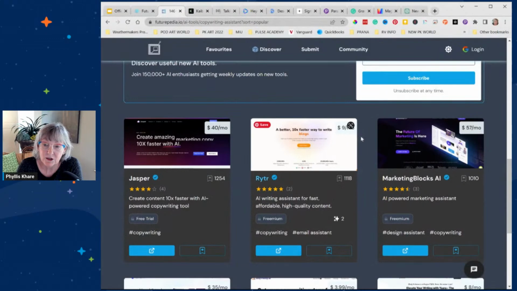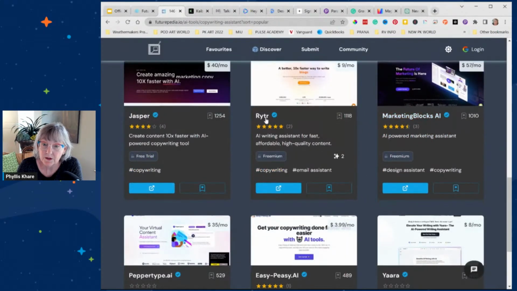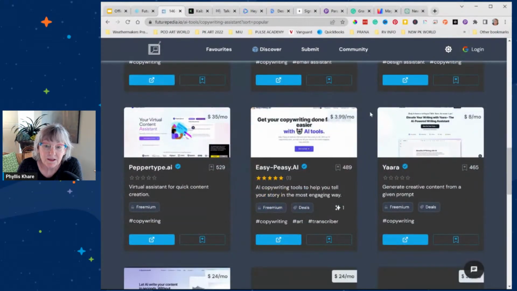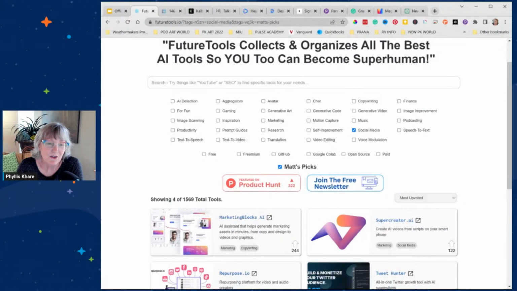I think you might recognize some of these tools like Jasper, and Writer is getting a lot of press these days. And see how hard it is, because now I'm overwhelmed just showing you all these tools. It's very difficult to just leave the tools alone and use the ones that are working for you. But anyway, these are the two directories I want you to know about. All right, so now let's get back to the text tools.